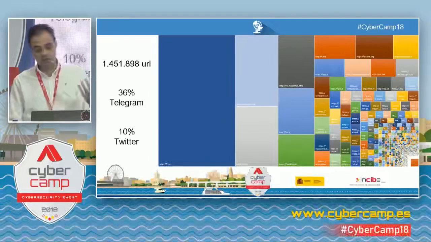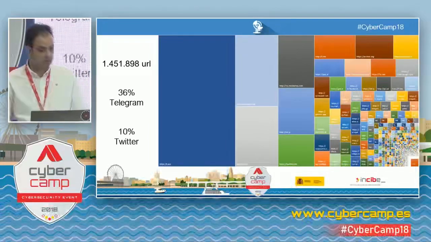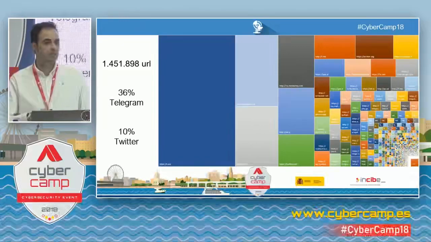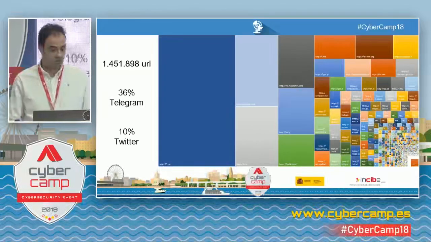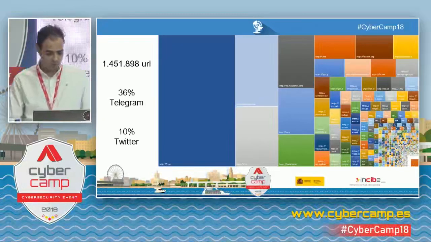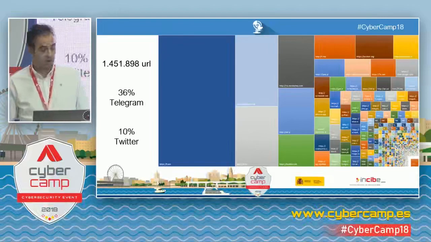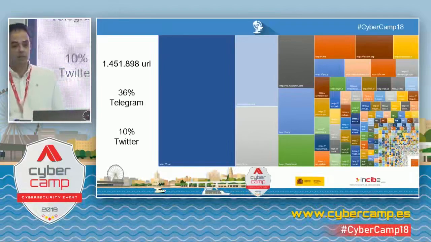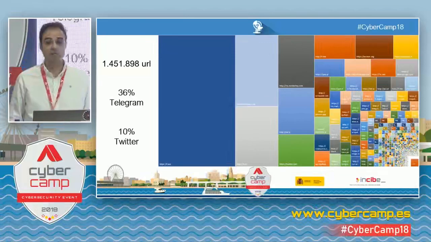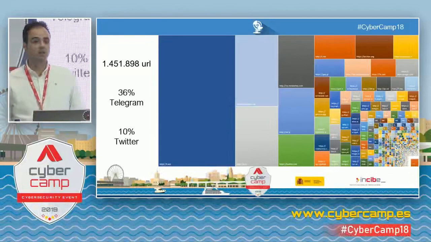Out of those over 4 million messages that were analyzed, we found that over 1.5 million URLs were shared, initially published or posted on Telegram, and then onto Facebook, Twitter, Google Drive, well, a long list of them. This image is an infographic that stands for the share of information that was shared through the different channels. So again, it's Telegram that is the largest to start off with.